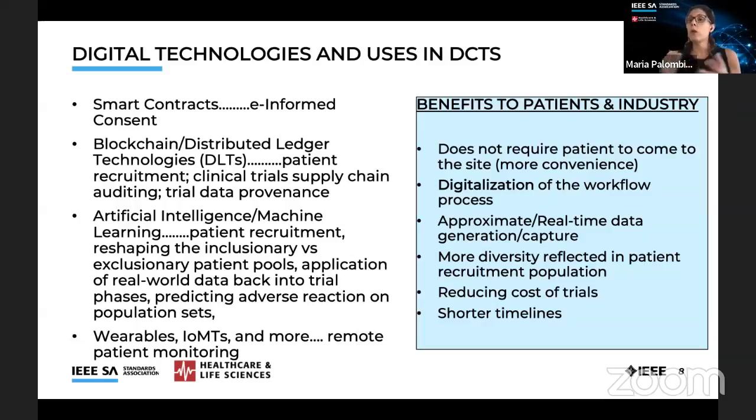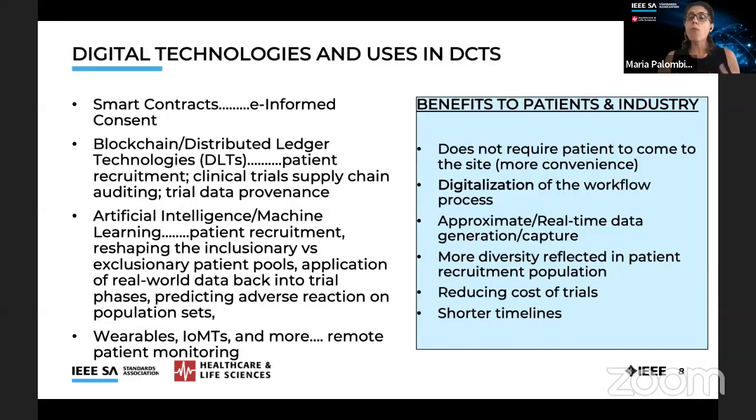Now, again, digitalization requires, of course, a robust IT management system, requires obviously human capacity, storage systems, security, all these kinds of great things, but it is really going to be required to establish that trust in the data provenance. The mobile technologies allow for this real-time, we could say approximate real-time, data generation and capture of the patient's reaction to the trial. In some cases, we see in remote rural areas that the data is not real-time. We're not exchanging in real-time as it's captured, but it can be stored and then transferred at a later time, through a landline internet or where there's access and that kind of thing. So these are still evolving opportunities.